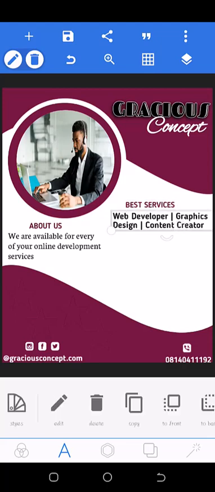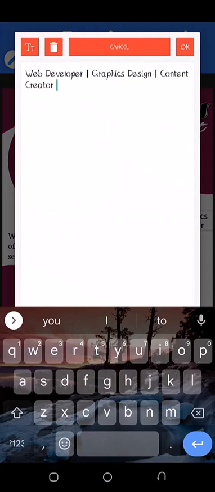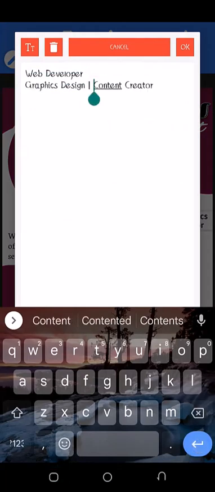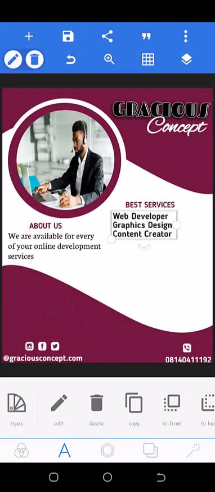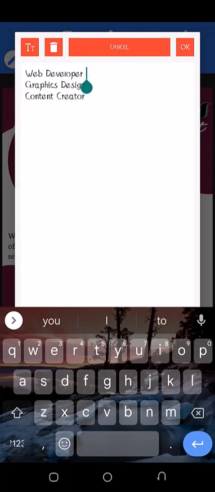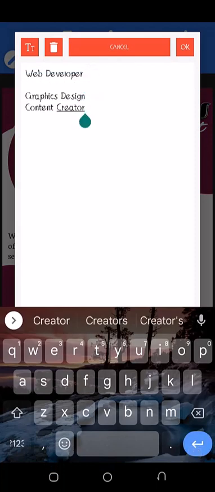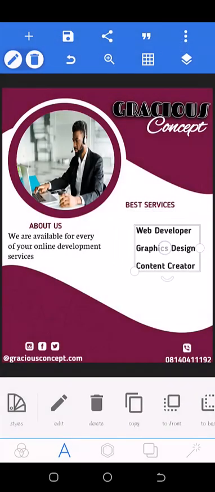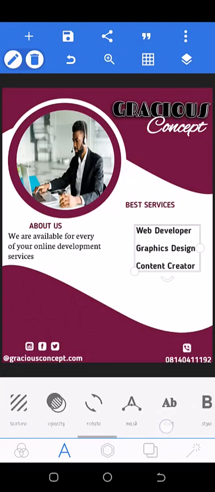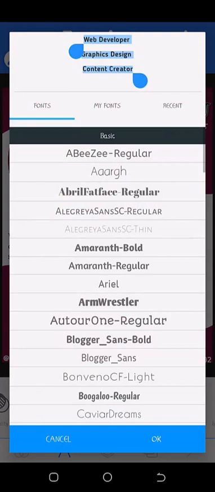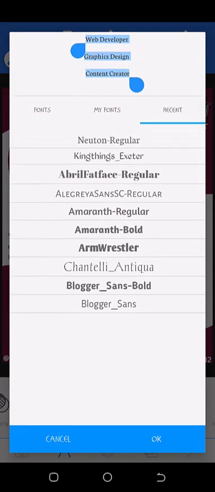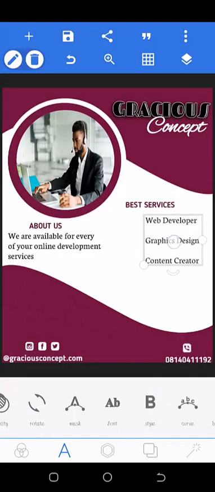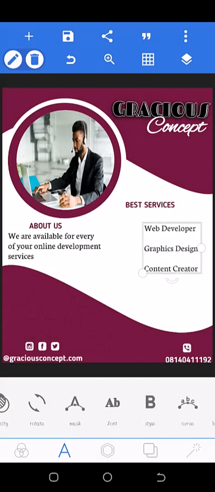The services. Let me change just the style of this. Good. Let us change the fonts of these two. I think yes, this font. Good. This was the font we make use of.